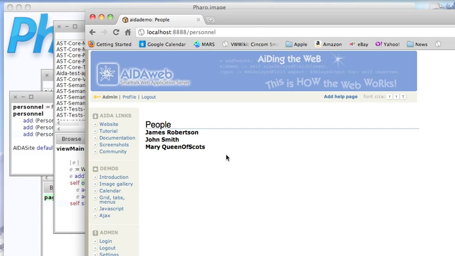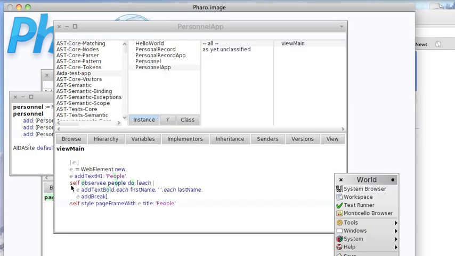I've got a nice looking URL, so it's not like Seaside where you get those kind of ugly URLs. Now you can create nicer URLs in Seaside, yes, but AidaWeb is kind of structured to get this right off the bat. And then from here, I can make this as simple or complex as I want based on what I want to do in here and how much I know about AidaWeb. So that's pretty much a basic introduction to domain-driven application development using AidaWeb to get a web app up quickly and easily.